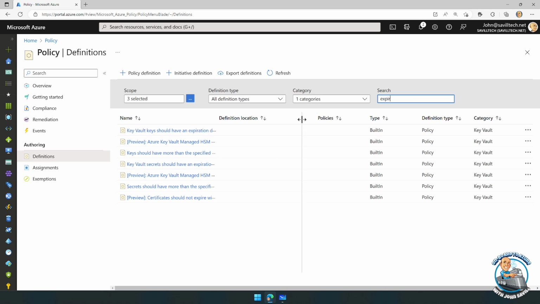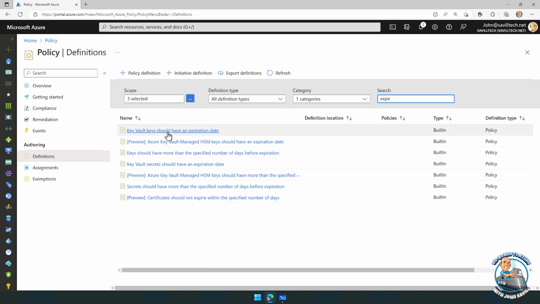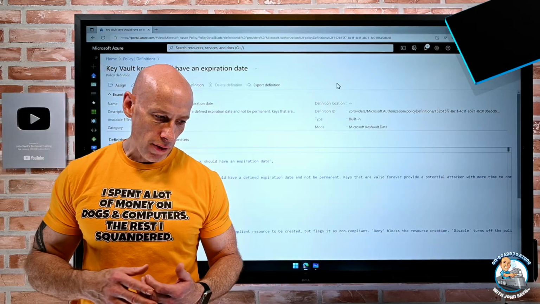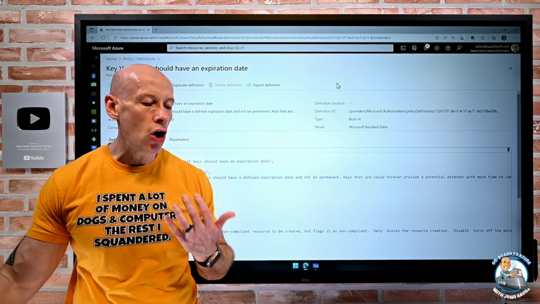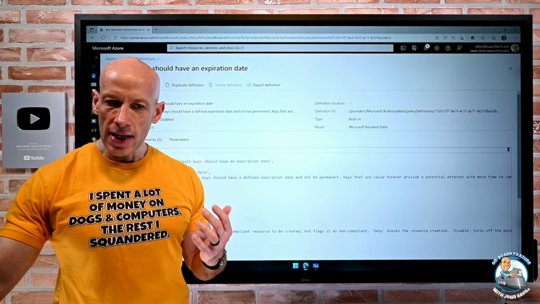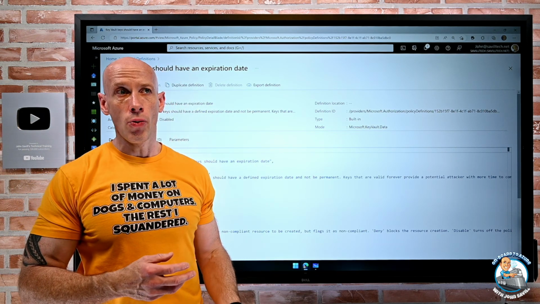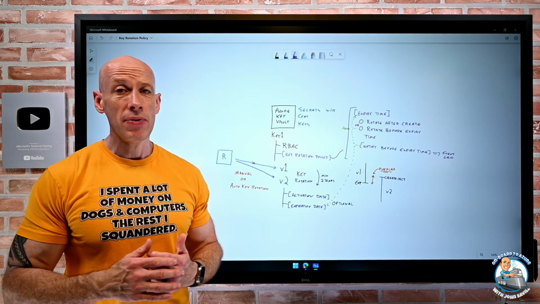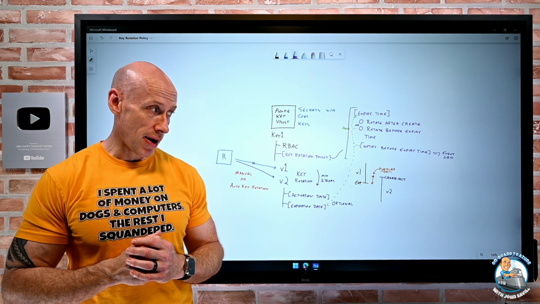you can configure policies in an audit mode. So for example, a Key Vault key should have an expiration date. So this would help me at least see if there are keys in the system that don't expire, which then has the risk in my environment that it's left around for a really long time, which is not a good thing. I don't want to be able to do that. So at least use the policy. It's not going to go and configure the rule for me, but it would tell me I have keys that need some attention and that potentially could just be left waiting around.